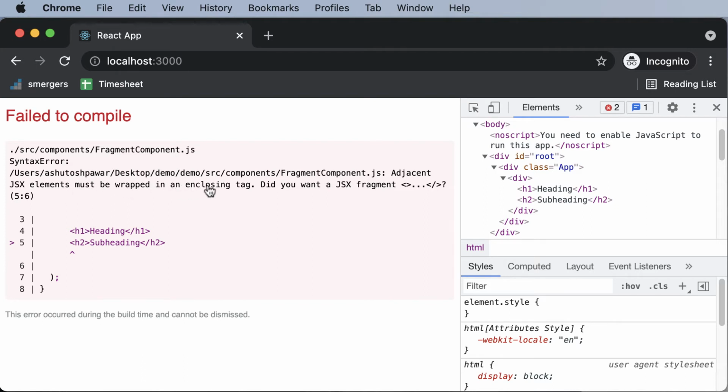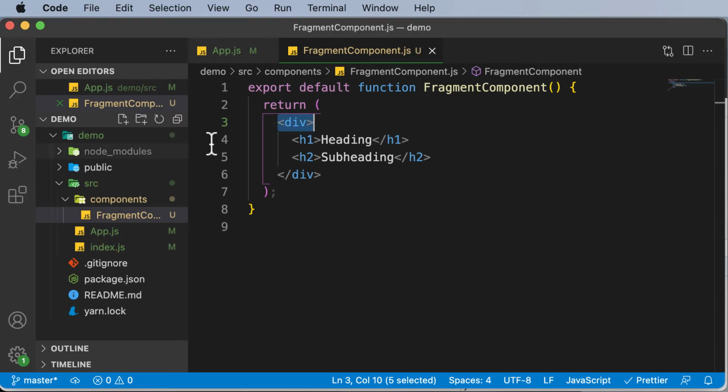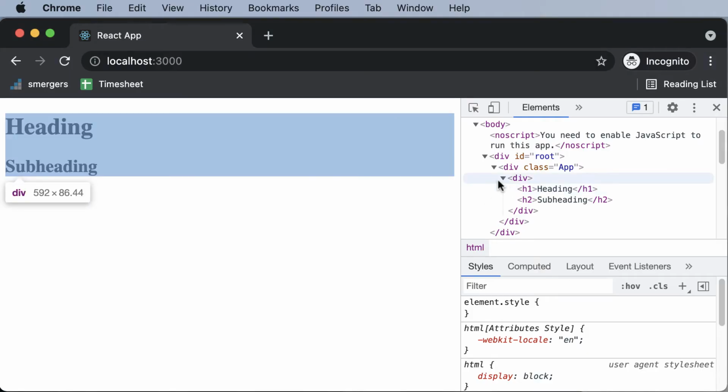What React tells us is that whenever you create a component and need to render some elements, you should always render all the elements inside one single parent element, which is going to be this div. The problem here is that if we add the div, everything works, but we have an unnecessary div up over here, which we don't want in some cases.